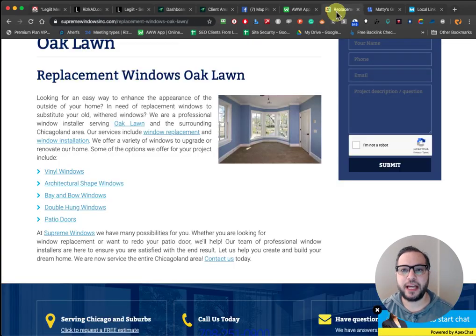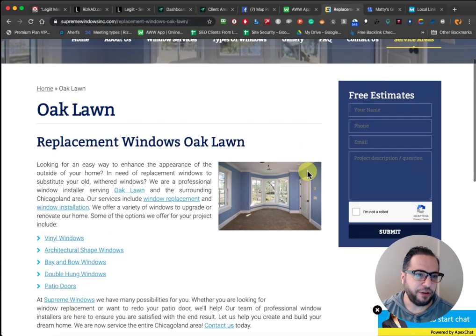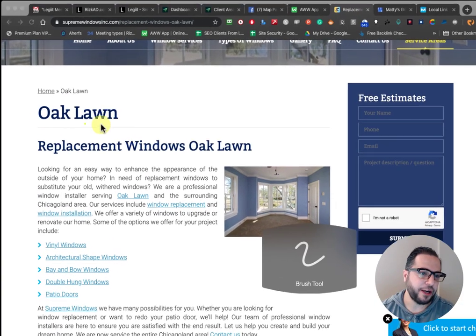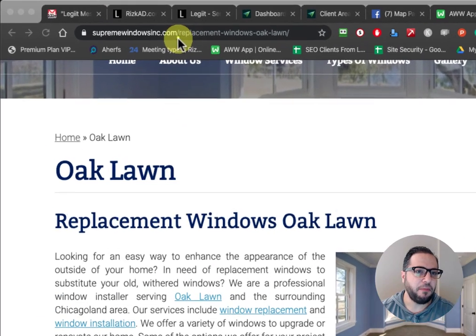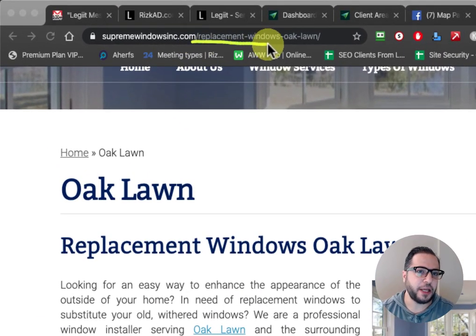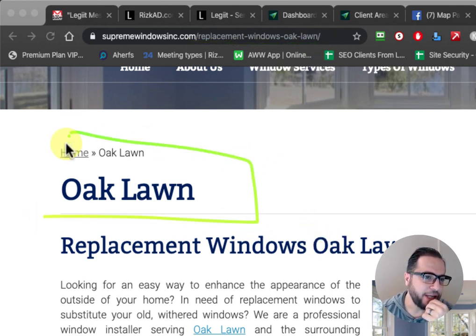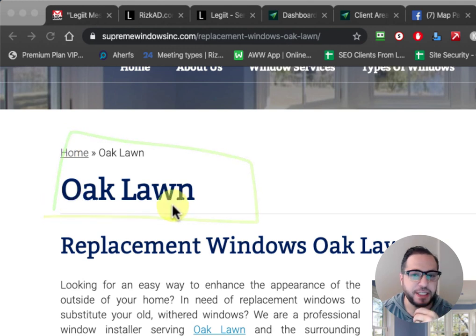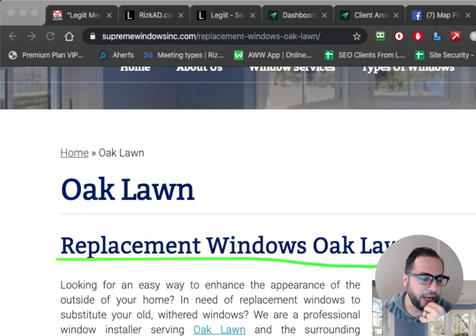To show you an example of one of my customers, right here, if you notice, the keyword and the city name are in the URL. That's the first thing we do. Then we have an H1 with the address, the neighborhood, or the city that you want to focus on, and then we have your main keywords.